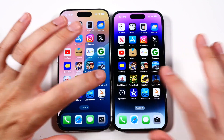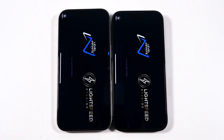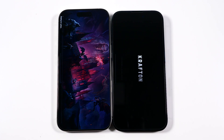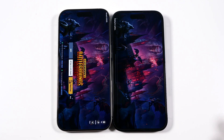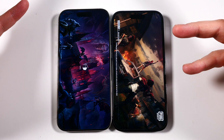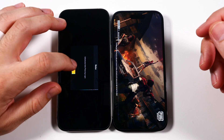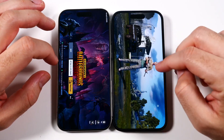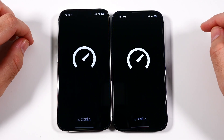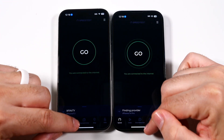Let's go into PUBG Mobile. If I were going for gaming, I'd go for the 16 Pro Max because of the bigger screen and longer battery life — better experience there. It looked like we were already loaded on the left but I had to click guest; the 14 Pro was going into the account already. But 16 Pro won that one as well.